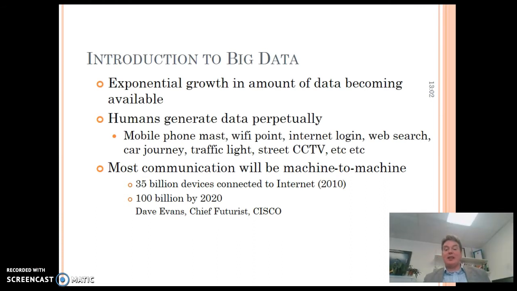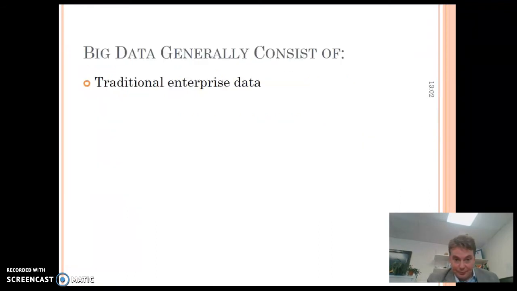So in 2010, there were 35 billion devices connected to the internet. That's 7 devices for every person on the planet. That's expected to have trebled by 2020. And all these devices are going to be talking to each other. So if you think of the Internet of Things, all these devices are talking to each other, and every time they talk to each other, they're producing data. An autonomous vehicle might produce terabytes of data in a day, and all that has to be analysed to see if we can improve the performance of the vehicle.